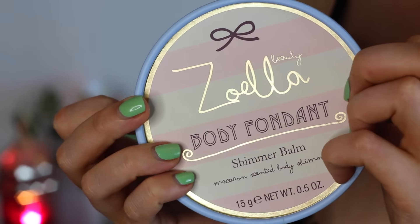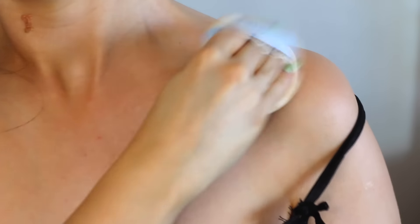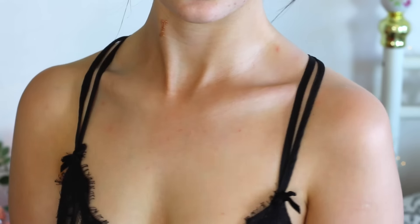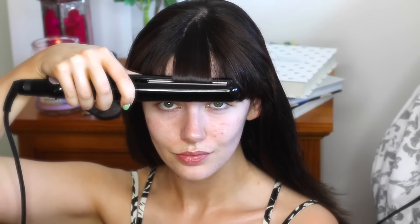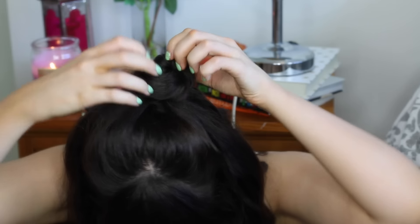Then I'll come back upstairs and lay out my outfit. Today I chose a playsuit from Topshop — really loose, airy, and stylish, perfect for summer. For a bit of shimmer on top of my tan color, I love applying Zoella's Body Fondant Shimmer Balm from the Sweet Inspirations range. It smells gorgeous and literally makes me smell like a giant macaron. After letting my hair air dry, I'll straighten it quickly, apply some black seed oil to condition it and a heat defence spray. I'll take a cheap curling wand and fling bits of hair through it just to mess it up a little, then I take a third of the hair from the top, wrap it into a bun, and secure it with a bobbin — super lazy hairstyle but it looks cool. Then I'll spritz myself with perfume; I'm loving the new Calvin Klein summer scent.